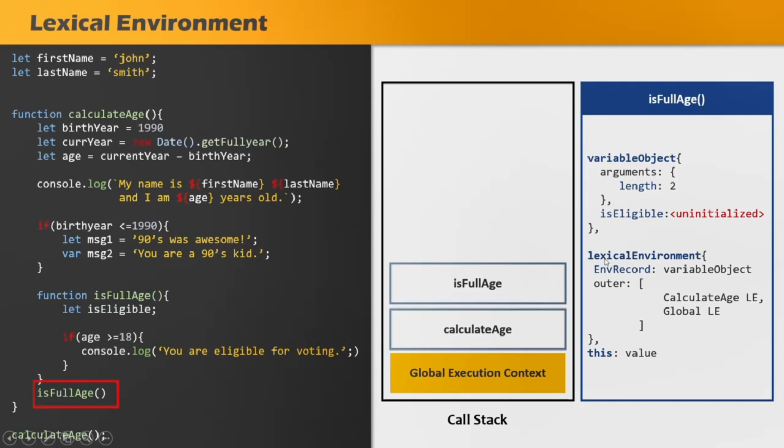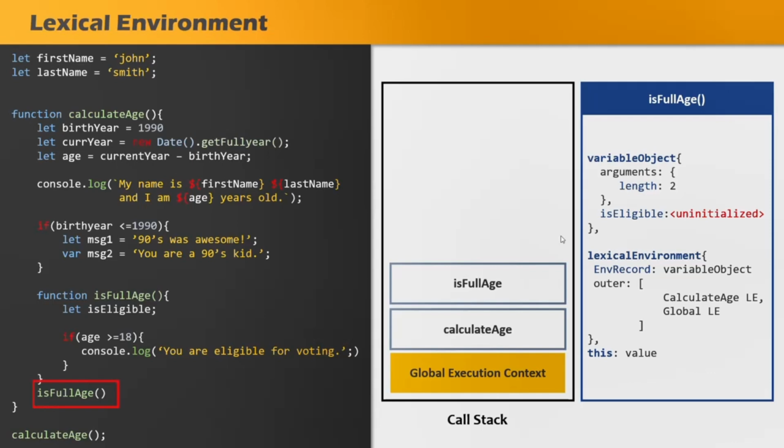Why I'm explaining this lexical environment is because the scope chain gets created using this lexical environment. So you should know when this lexical environment gets created and what does it store. Now, once the lexical environment is created, based on that lexical environment, the scope chain will be created during the execution of that execution context. All right.